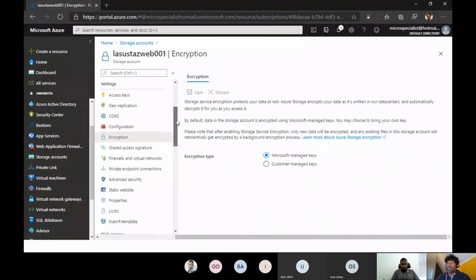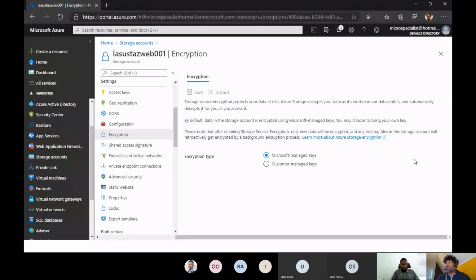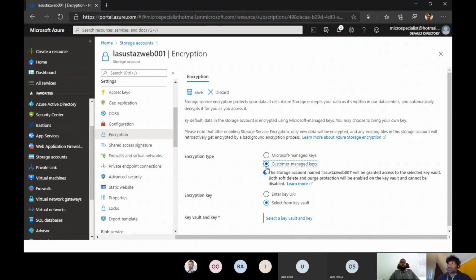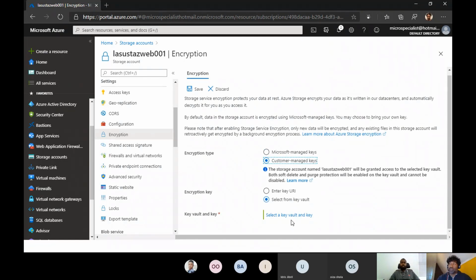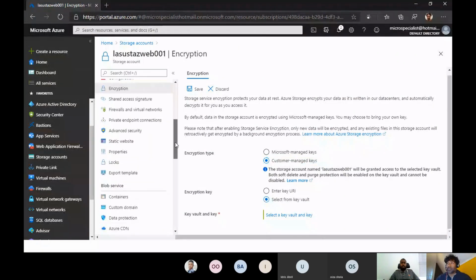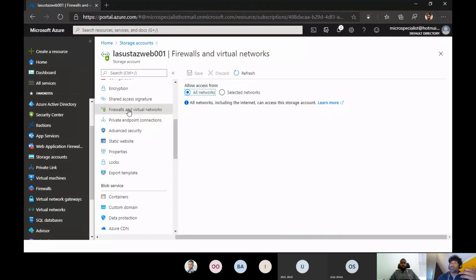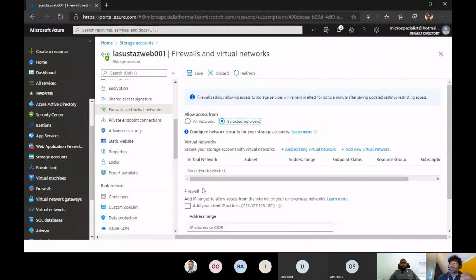Encryption, I want to just quickly show you before we get back to the rest of the presentation. For example, here I've got Microsoft managed keys, but as I said, if you have your own key gen system, you can just select custom managed keys and connect it up to Azure Key Vault and your own key management system. The same with if I connected this to either private endpoints or virtual networks, I can just go to firewalls and select network and then go and connect or set it up to only connect to a specific network.